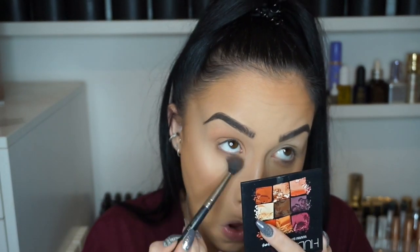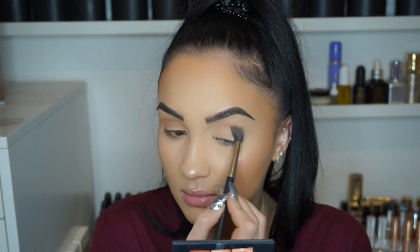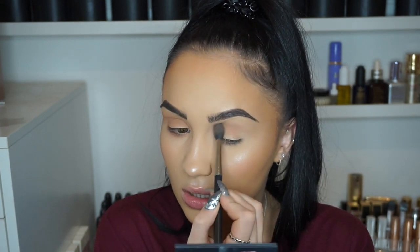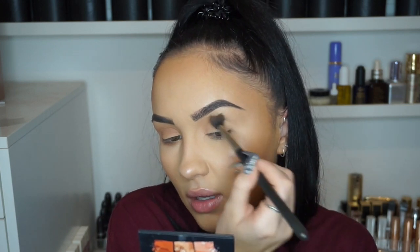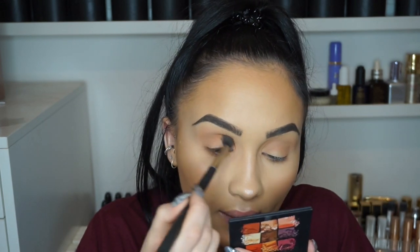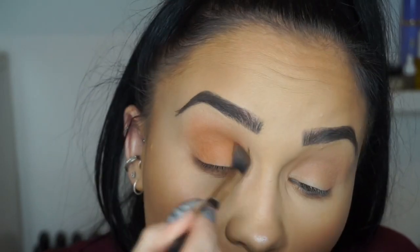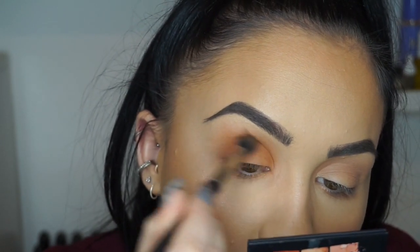This is blending so nicely. I'm also going to take a little bit of that under my eye. These are definitely more of a creamy formula — they remind me of my Anastasia Beverly Hills shadows, but slightly more creamy as opposed to powdery. But they're still giving me a really nice colour payoff. I'm now going to go in with this really beautiful rusty colour and start popping that again through the crease. I love these kinds of rusty, warm browny-red colours.